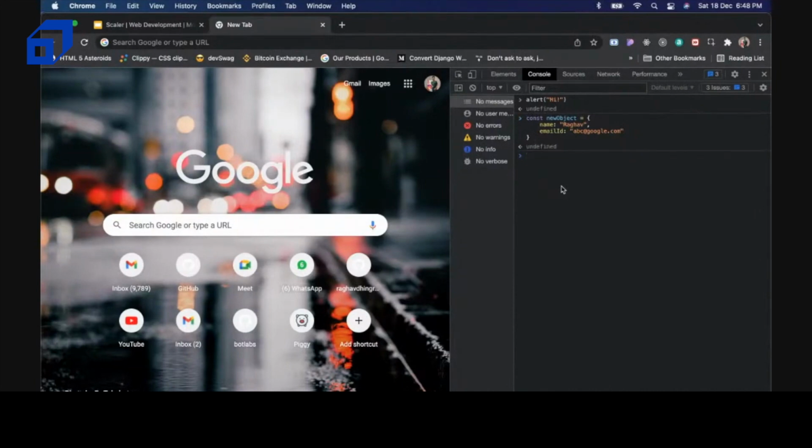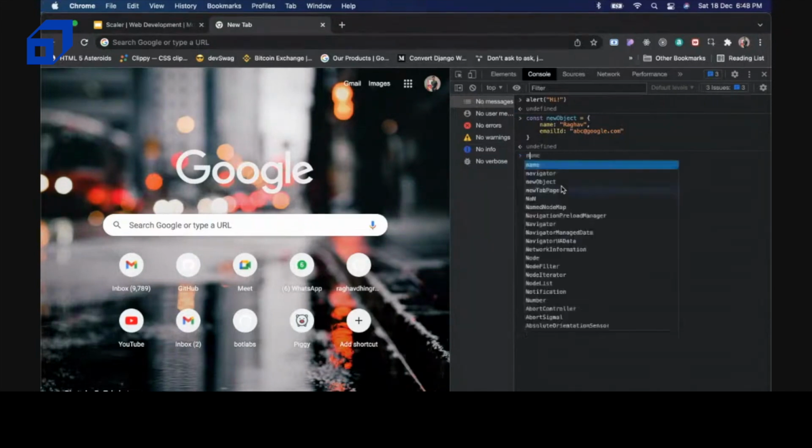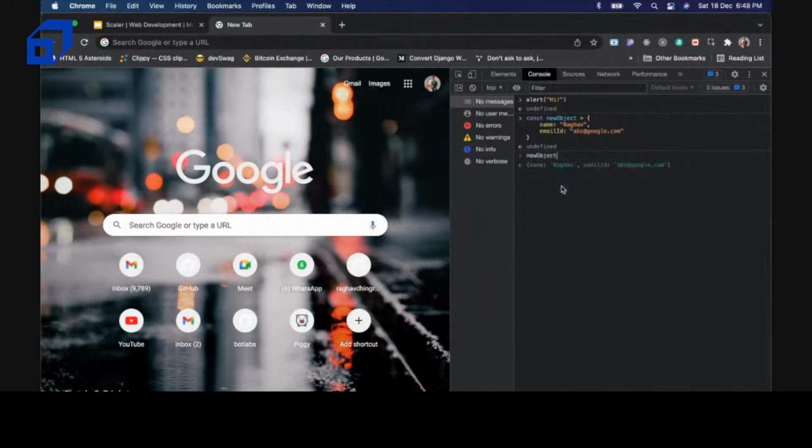So this is how I have declared an object. If I want to get a name, I will just type the object that I've created, the variable name. That returns me a particular object.